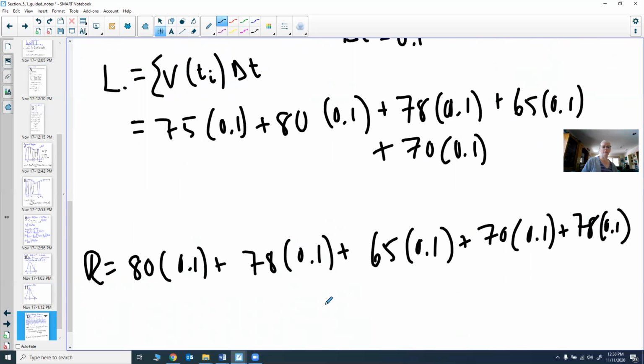So you can add these all up and find out what your total distance is. I'm going to go ahead and get my calculator and do that just so you can see what values we have. Notice that each one of these is being multiplied by 0.1. So I can actually just add the numbers together and then multiply by 0.1 in the end. That would probably be a little bit faster. So this first one is 36.